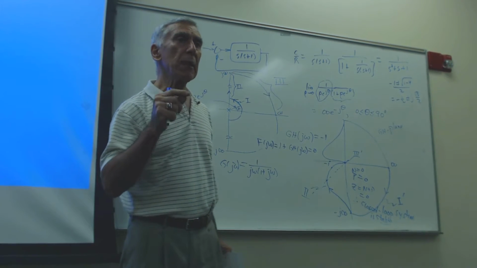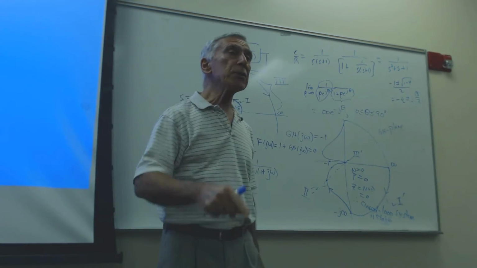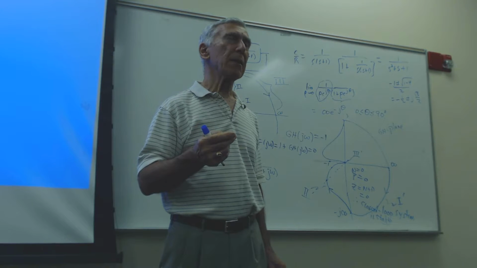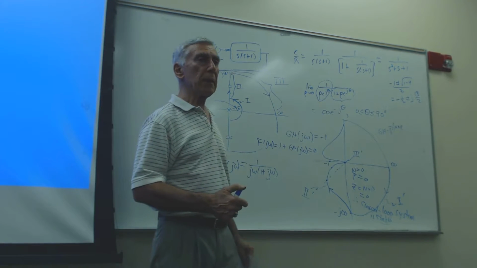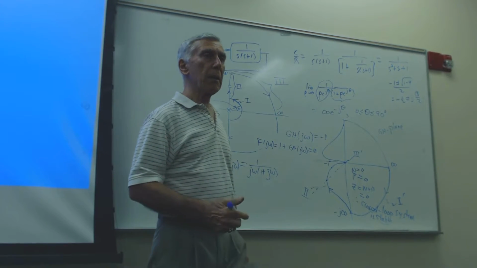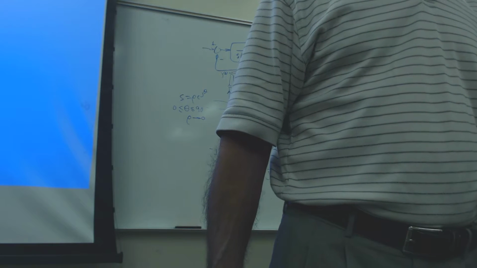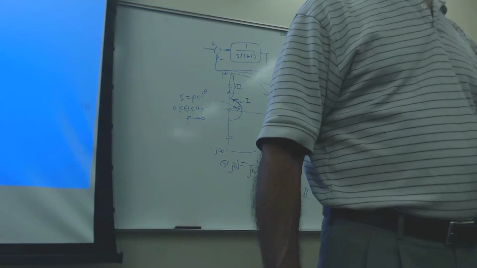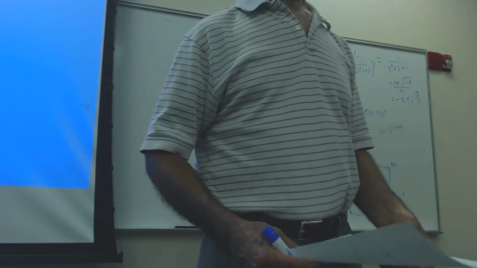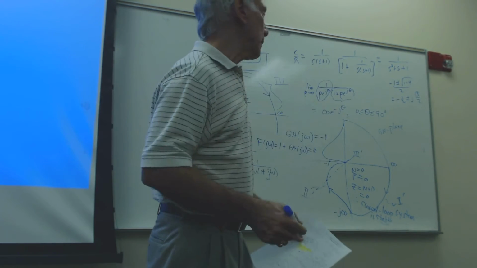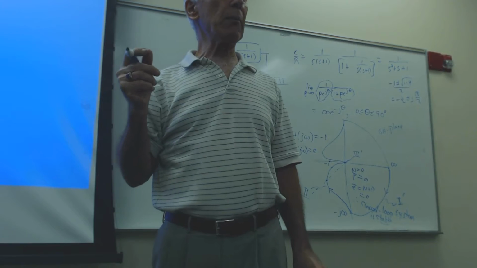So what that means is that there is some frequency on the j omega axis, right? That's where S equals j omega. So for some frequency, the system has a pole at that frequency. So there's a closed loop transfer function pole at that frequency, on the j omega axis. And if it's on the j omega axis, what does that tell you about the system? That's marginally stable. And so that shows you that if the Nyquist diagram passes through the -1 point, we're dealing, in general, with a marginally stable system.